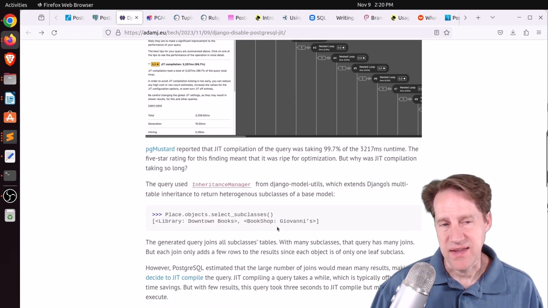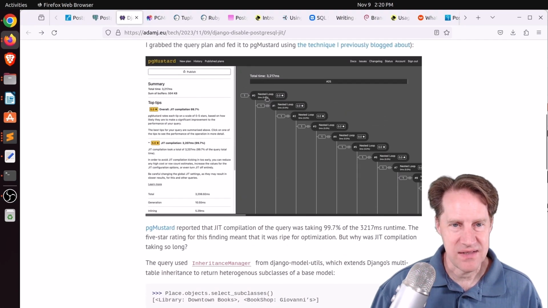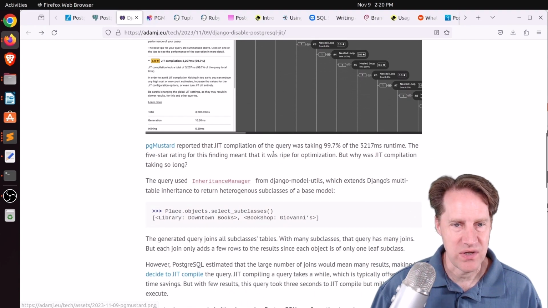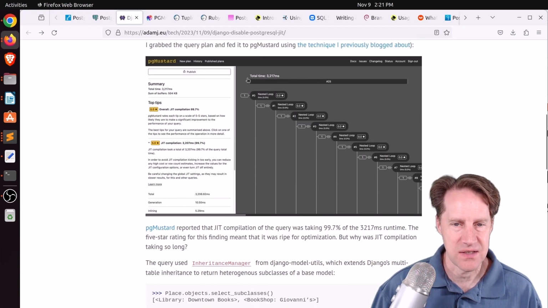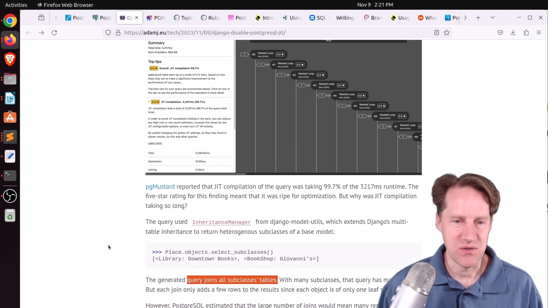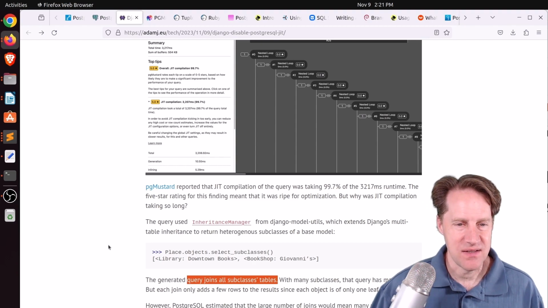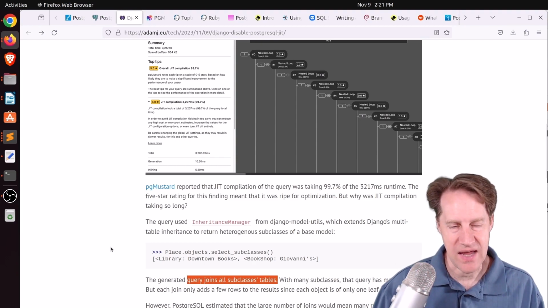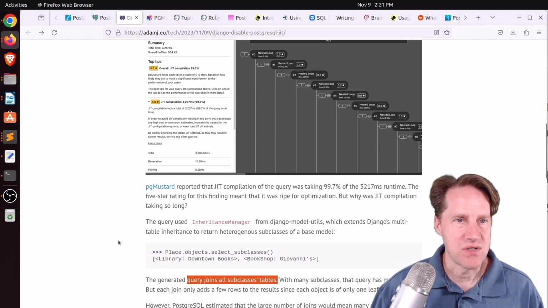Or, rethinking everything, the reason that it was doing all of these joins was a feature in Django doing multi-table inheritance, and the query joins all these subclass tables, so apparently there are all these subclasses having to do that. So I would question whether you want to use the application of the database in this fashion. I mean, if it works for this use case, fine, but seeing this is a bit of a warning flag to me because what other potential performance problems could come into play down the line. But check out this blog post if you want to learn more.